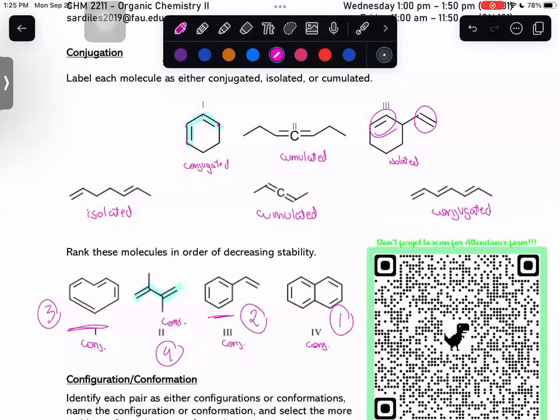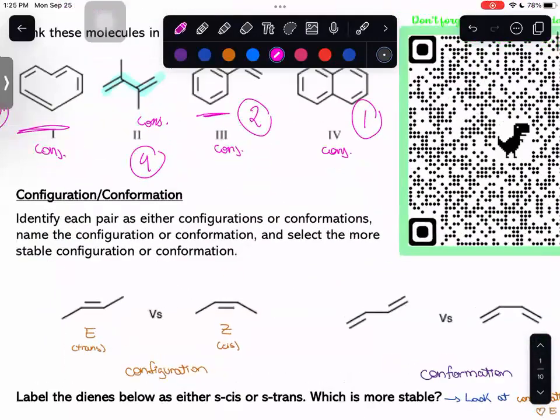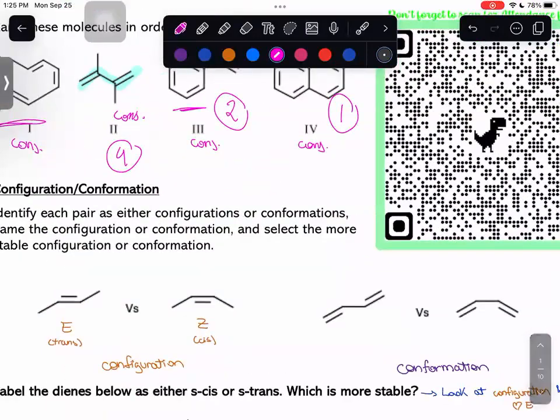Okay, any questions on the pi systems? Pretty simple, pretty easy questions, pretty easy points. Next aspect to talk about is something you should remember from chapter 7, which is configurations versus conformations of pi systems. We only know the configuration system, which is basically cis and trans. They're just looking at the R groups connected to the double bond. If they're opposite to each other, that's the E configuration. If they're on the same side, Z configuration.